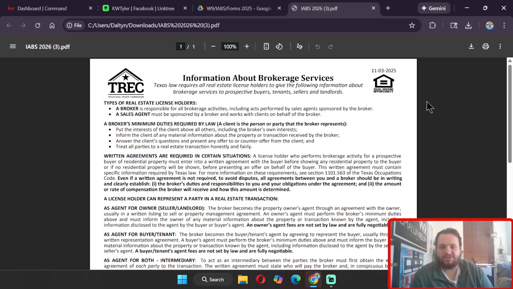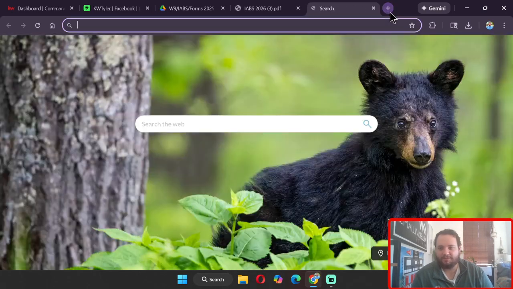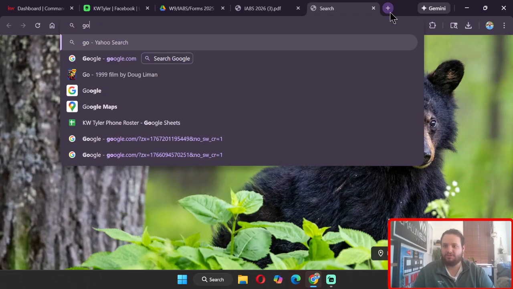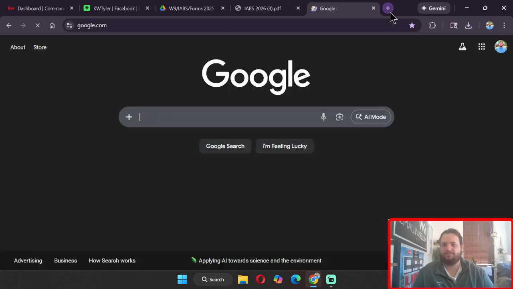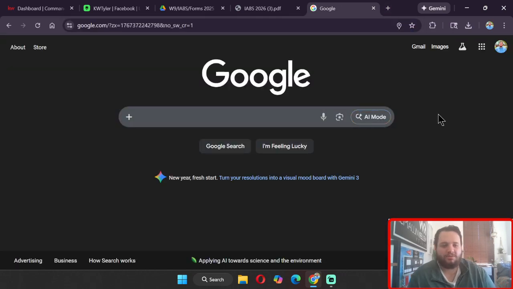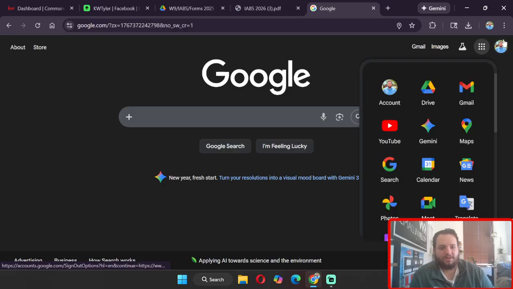If you are a Gmail user, I will be showing you the Gmail steps. If you're Yahoo or MSN or Hotmail or whatever, the steps are going to be very similar, just may not be the exact things that we do here. But first we need to have a link that we'd be able to put your IABS in. So we're actually going to open up a new page here, and we're just going to go to Google.com. Once you're at Google, in the top right-hand corner, you can click on these nine little dots, and we're going to click on Google Drive.